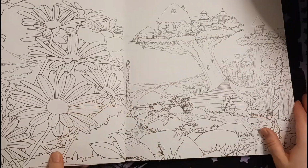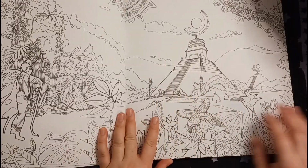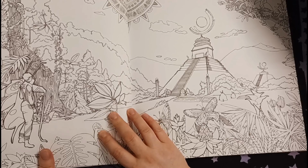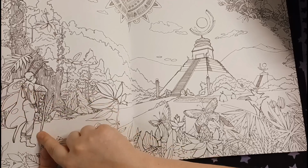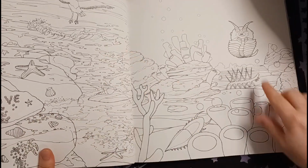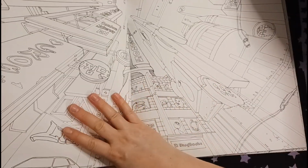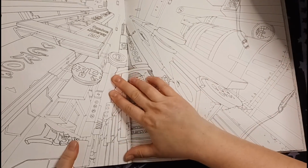So this is not double, even though it could be. This I thought was cool. It's kind of ancient tech fairy world. Wait, does he have wings or is that a bug? That's a bug. Maybe it's an alien. Trilobite. I'm looking up into a city. Kind of like, I guess, Tokyo.